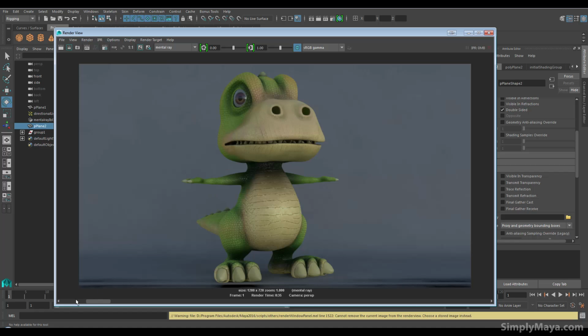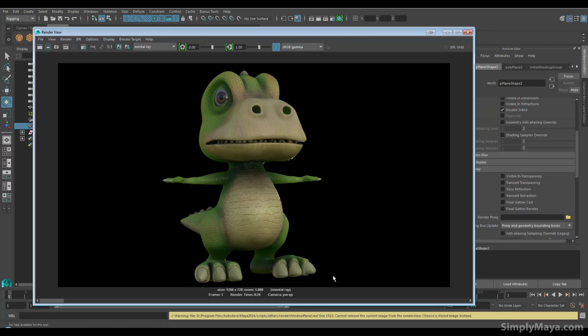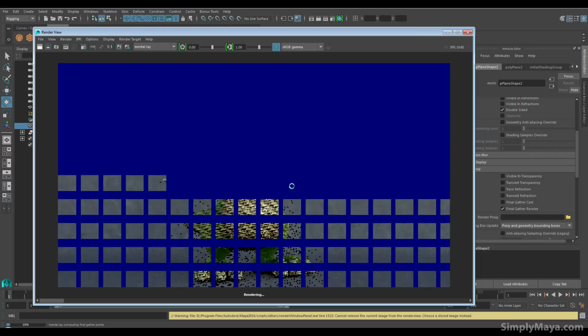There's all sorts of problems. Well, now we've cured most of those problems, but we've left us with quite a big one that we can't see the background. However, if I turn one of these back on, the final gather receive, you'll see the background comes back, so it's not a problem, and it won't interfere with that speck light or the subsurface scattering.